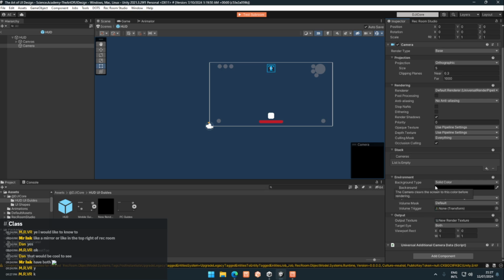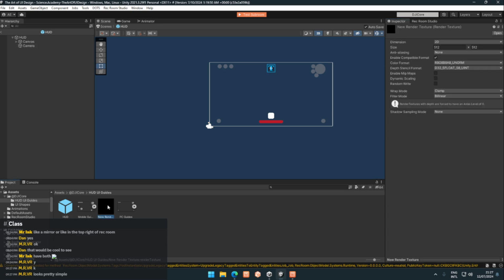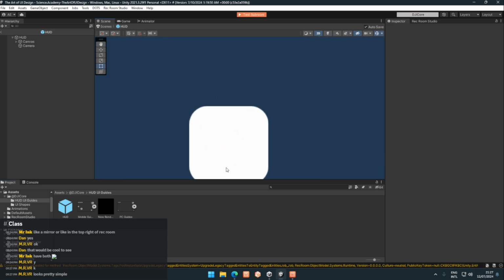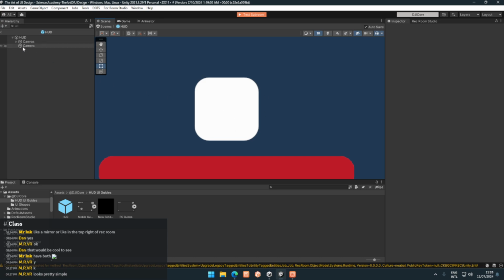Okay. Oh, wait. Did I just... Yeah, okay. I did do it correctly. So this camera will now project what it's seeing onto this render texture. And then this render texture, we can display anywhere we want. For example, right here where we had the profile image.